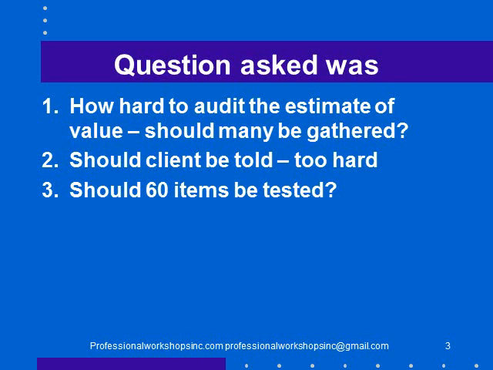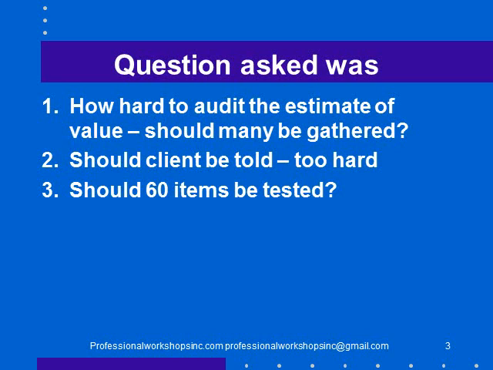Now, the question I was asked was, how hard should we audit the estimate of value? Should we get many estimates of value and compare them all to see if management had the right estimate? And as an aside, an estimate is an estimate. It can never be right. It will always be an estimate. And I suppose you can do estimates better or worse, but it's always an estimate. The other thought was, people said, well, maybe we should just tell the client we can't do it. It's too hard to come up with this estimate.